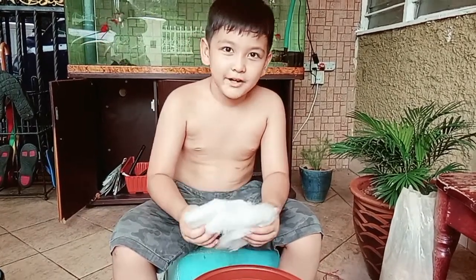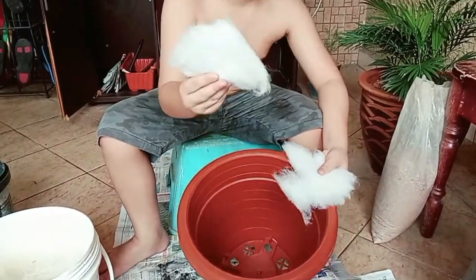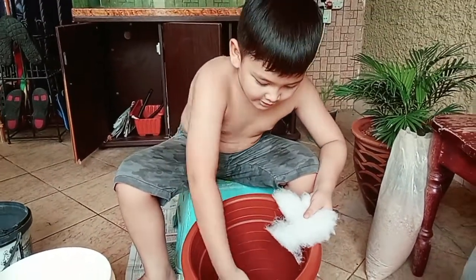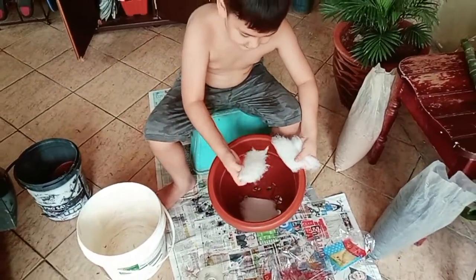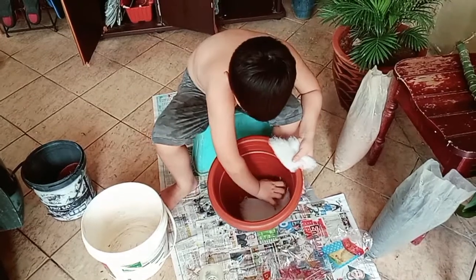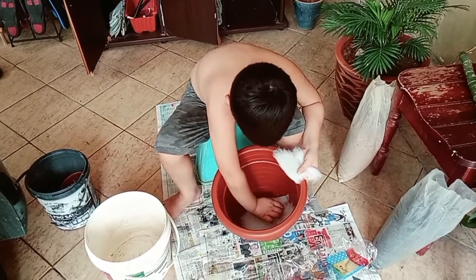First, you need to put a sponge on each hole. You see all these holes? You need to use the big sponge so it can cover. So first, we start over here. And then, next one, we use this kind of shape and put it over here. And make sure you make it properly.